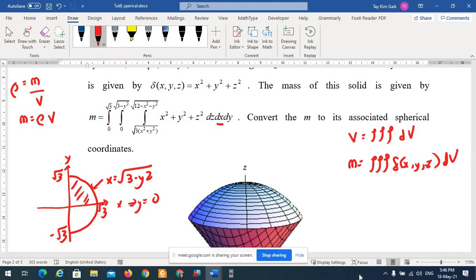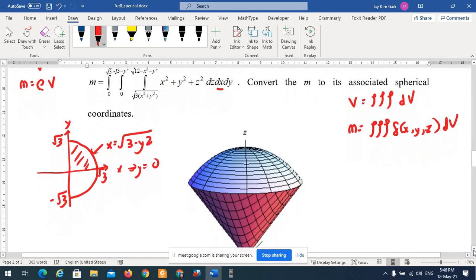That's why the solid is actually not the full ice cream cone. In the ice cream cone, you cut it into four parts, you cut it symmetrically. It's only this portion, because this is the portion where x is positive, y is positive. So it's only 1/4 of this ice cream cone. If the ice cream cone is symmetric and you take out the 1/4 part where x is positive, y is positive, also z positive.